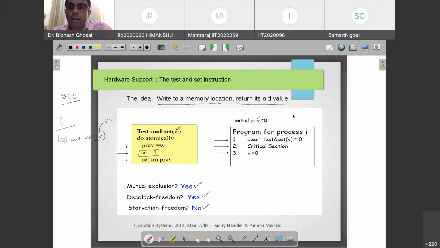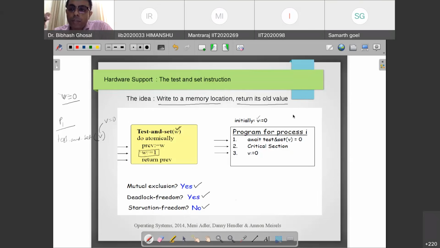One way to do an atomic operation is to introduce a new kind of instruction, which will ensure that these two operations, reading the lock and updating the lock, is an atomic instruction. And for that reason, we introduce an instruction called test and set. The functionality of the test and set instruction is such that if you provide an argument to test and set, it will read the previous value of that argument, that is the current value of the argument, and will update it with a new value.